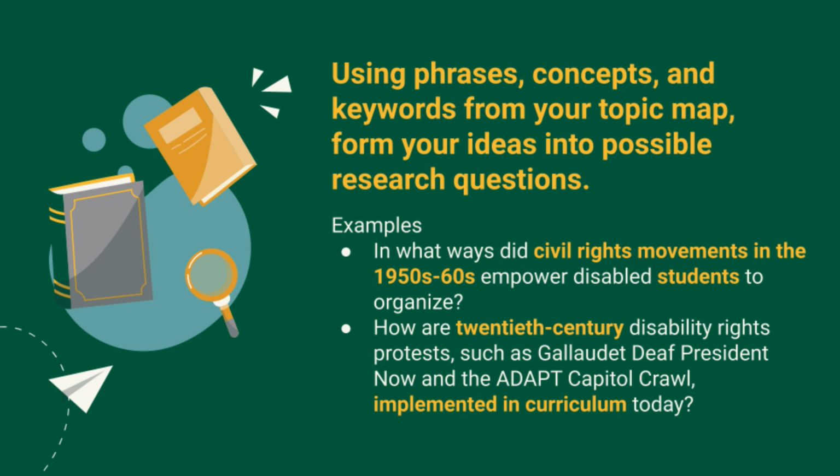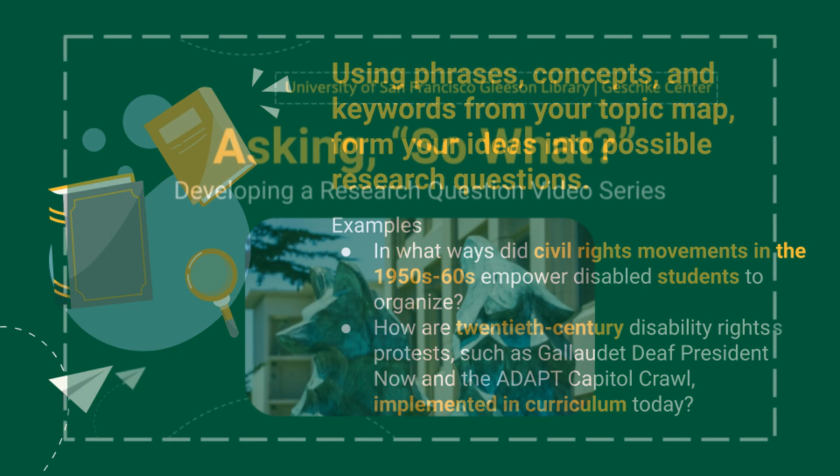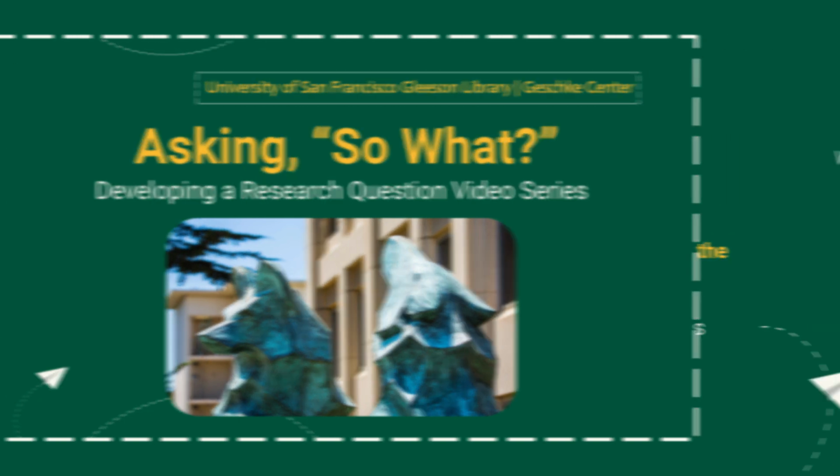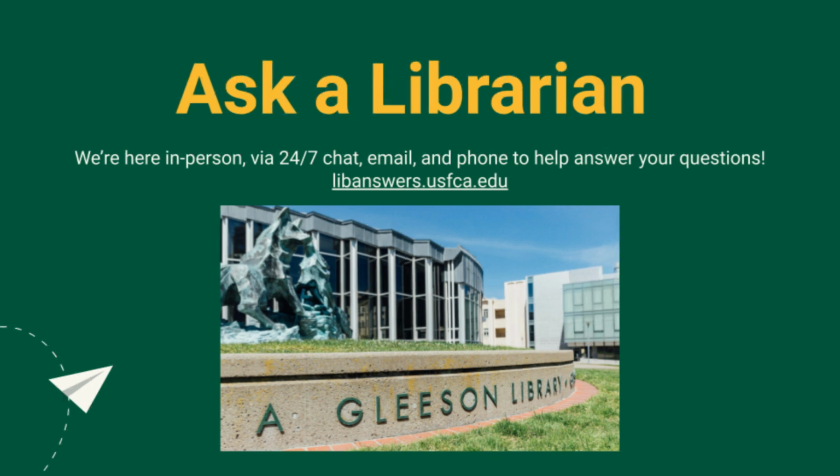If you have many questions on your list, you can narrow it down by reviewing your assignment details and talking to your instructor. You can also test each question's relevance and depth by watching the Asking So What video in this video series. As you do research, you might find yourself adding to your topic map or looking back at old topic maps to connect new ideas.